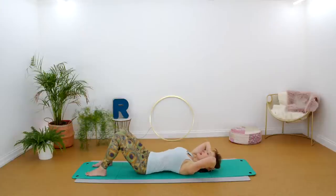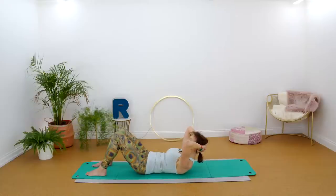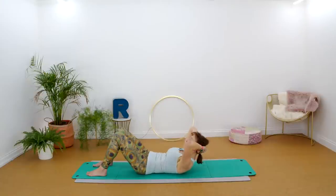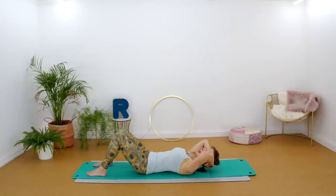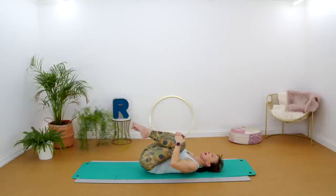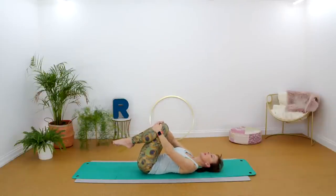Take a breath in, breathe out, lift the head and chest back up and check that your pelvis hasn't moved. Now breathe in and as you breathe out do a little rotation of those ribs to the right, come back to center, to the left and back to center. Keep going — to the right and center, to the left and center — four more, four, three, two, one. Take a deep breath in, lift a little more if you can, then exhale to come back down. Bring your knees up and hug them into your chest — let your tailbone lift to get that stretch in the lower back.